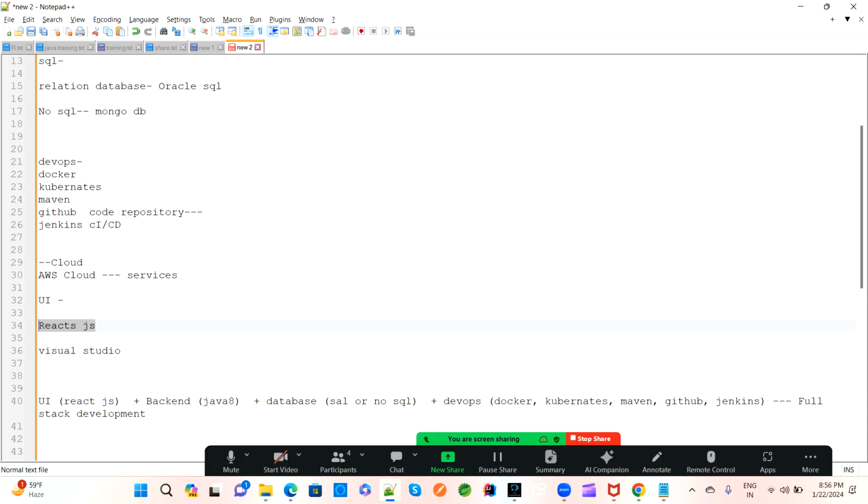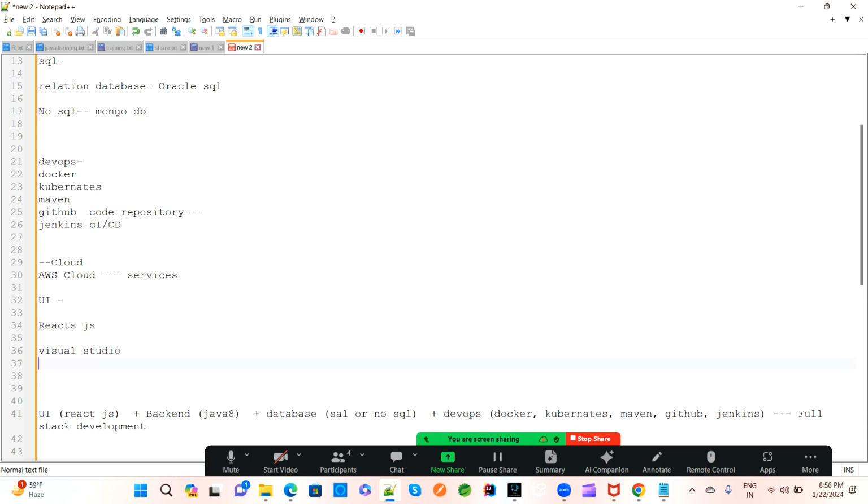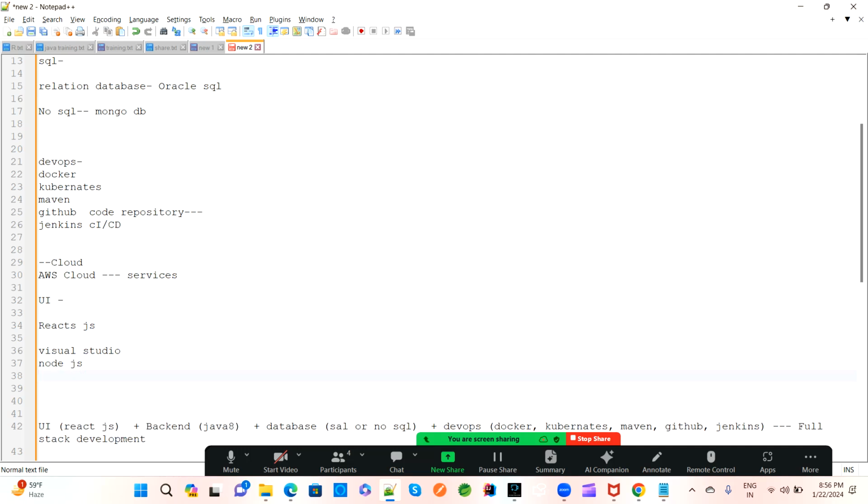So mostly in React.js we can use Visual Studio, Node.js, and React.